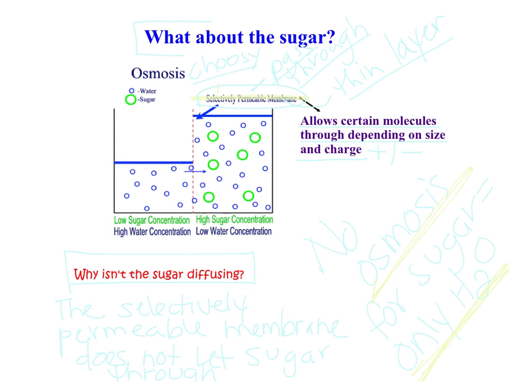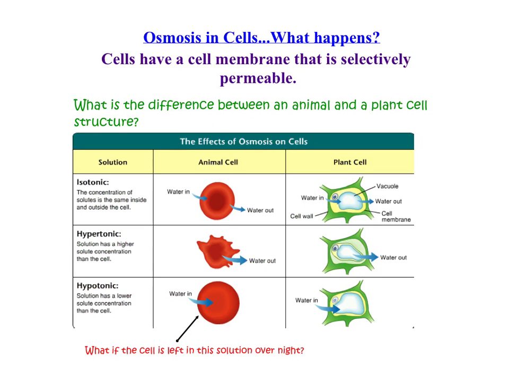Let's take this concept and apply it to a couple of different living things. There are two different types of cells between plants and animals. So I want you to think about what the difference is between plant and animals. A key difference is that plant cells have this outer layer called a cell wall on all of their cells. Okay? You and I, being animal cells, do not.